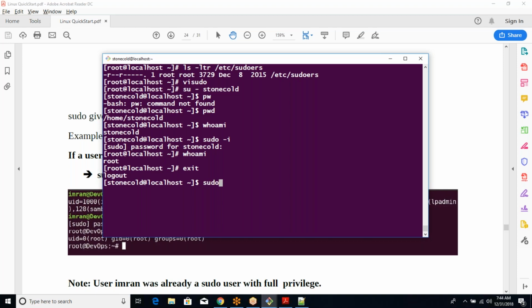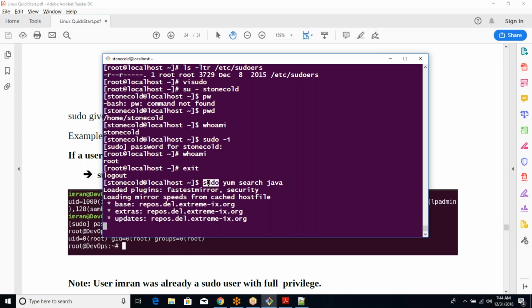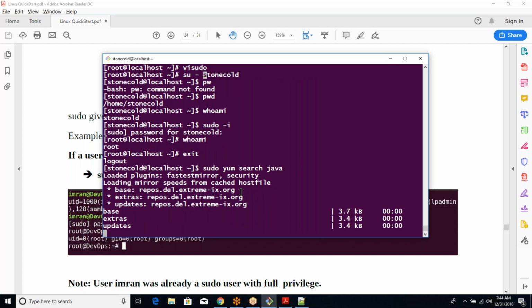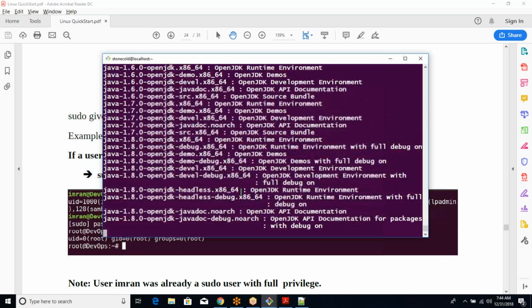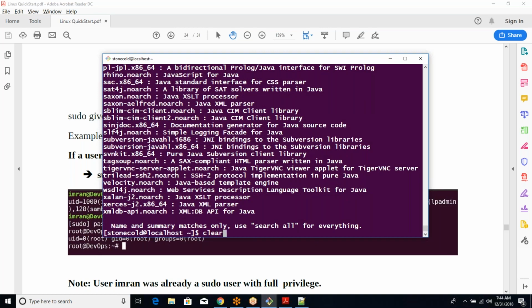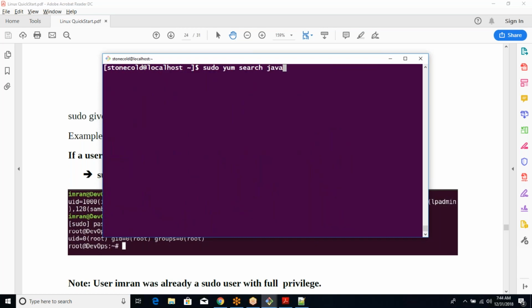Can execute any root command by giving sudo and then any other root command like yum install or yum search. I'll talk next about these commands only. Okay, Java. Yum is a package manager that will install softwares, so that can be done only by the root user. But any root user or any system command you can execute by providing sudo, provided the user is in sudoers file. Okay, you see it's executing. So there are two ways: either you can become the root user, or you can execute the command by giving sudo and then the command. Okay. All right, let's exit.